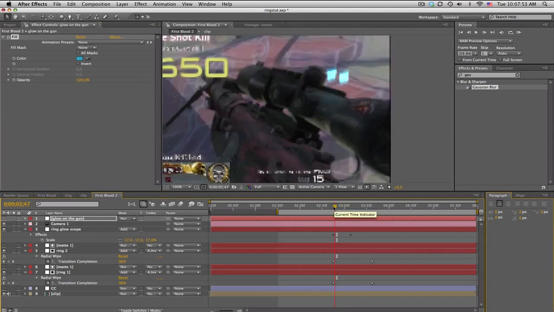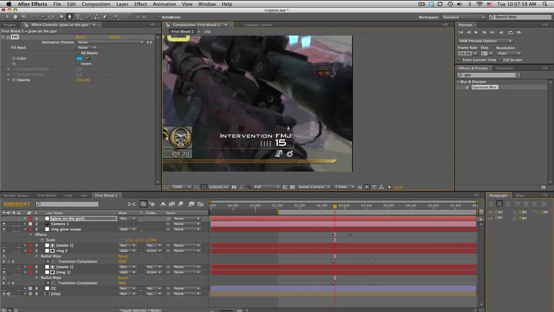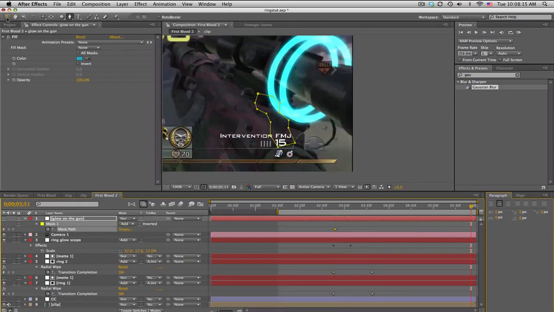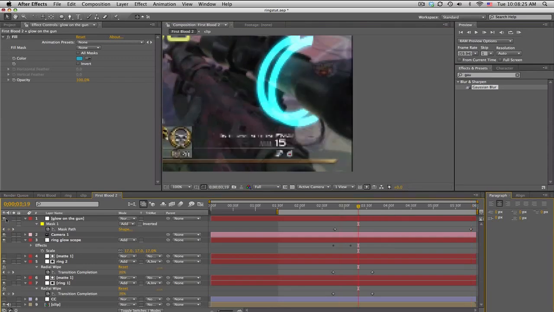Go back to the beginning, and we'll just take our pen tool here and just mask out what you think would be on the top of the gun that would get glowed. So maybe a little bit of this, go around here, just kind of draw just a little bit. I mean, it doesn't have to be perfect because it's going to be blurred out anyway. We're going to push M, keyframe, move towards the end, and then just kind of fix the points. So we can double click, slide this over, and that'll be good for right now. I don't really want to fix too much of it.